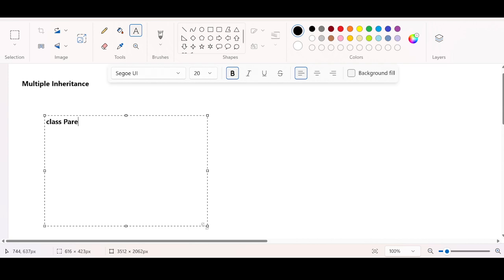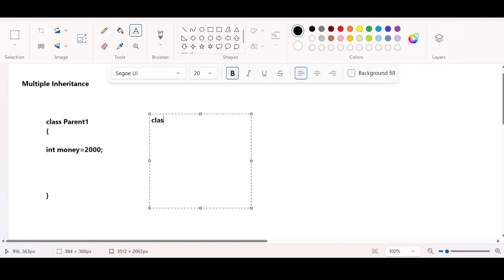Now I want to take a class, guys. The name of this class is parent1. In my parent1 class, I am taking only one variable, integer money equal to 2000. I am taking another class, and the name of this class is parent2.